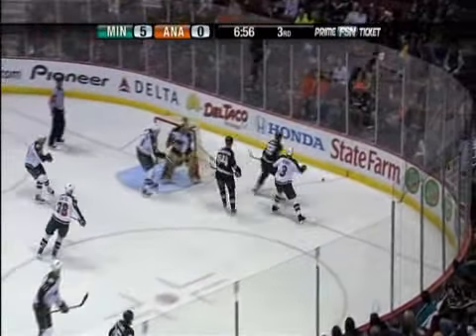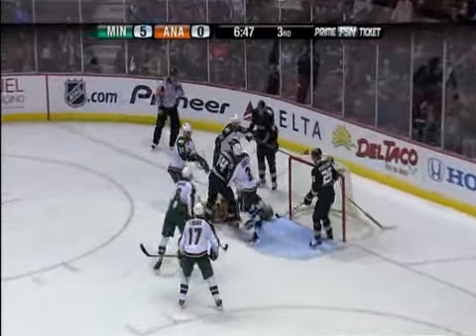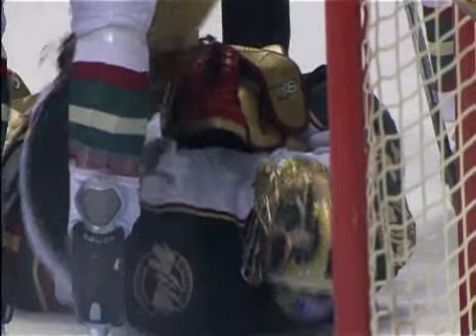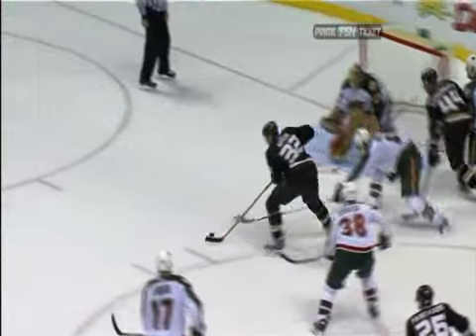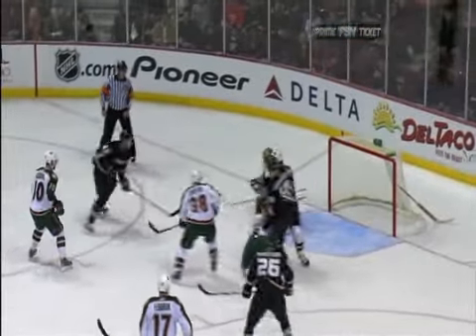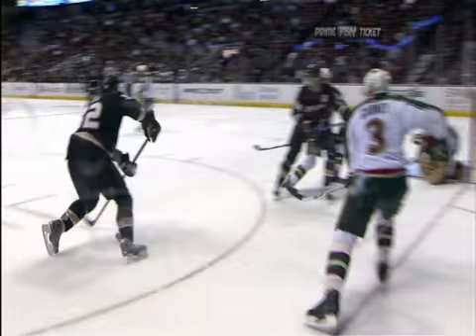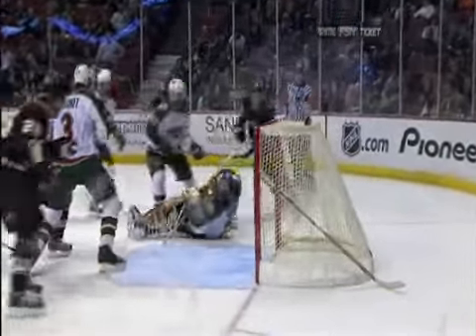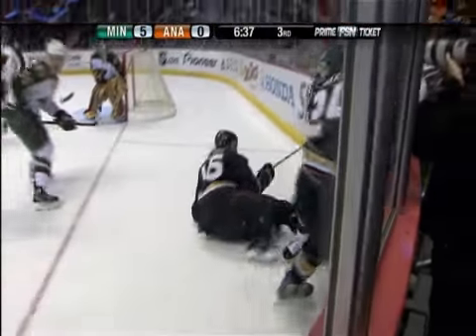Rolling puck fired right on goal by Paulson. Harding without his goal stick now has a defenseman's stick. Mowen steps to the front, fires, and a stick save — juggled and caught by Harding. He made that stick save with a defenseman's stick. Of the Duck players that have stood out in this game, Travis Mowen's had a nice night for Anaheim with a couple of pretty good scoring chances. He bowled his way to the front of the net and forced Josh Harding to come up with another real strong save. Look at how Harding moves across, gets down low, plays the percentages — his balance. He made that save look a lot easier than it really is.